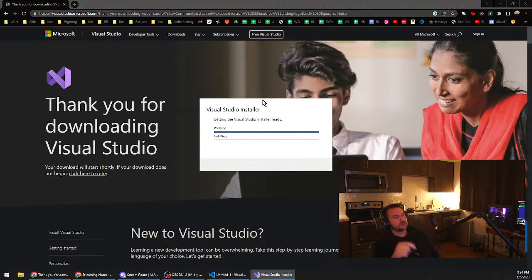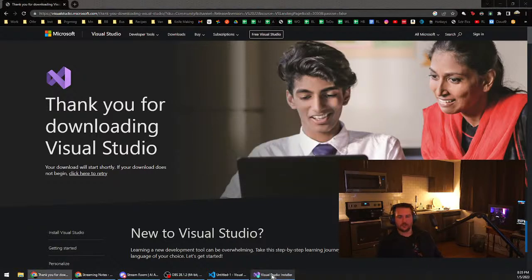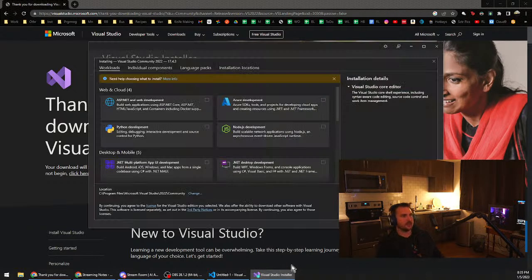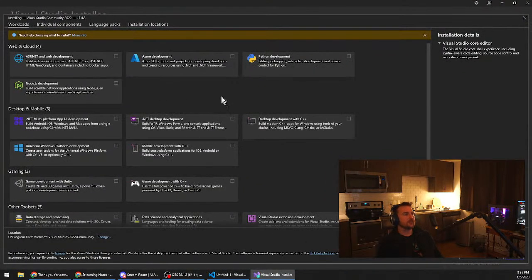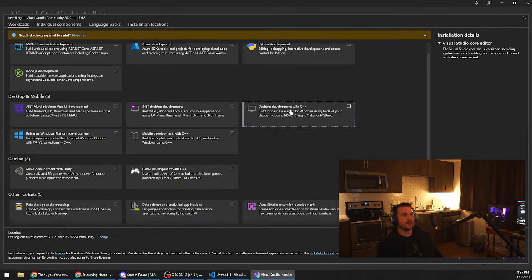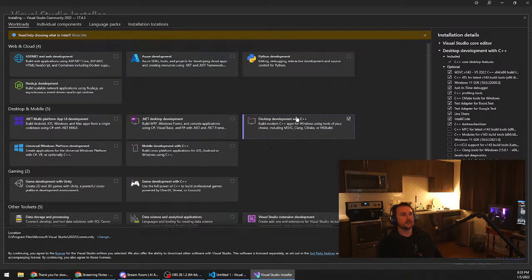You have to have Visual Studio installed before you install CUDA, the CUDA compiler. So we're going to be waiting a little bit for this to install. We're doing CUDA C++. So before we install CUDA, we need Visual Studio and the C++ extension.